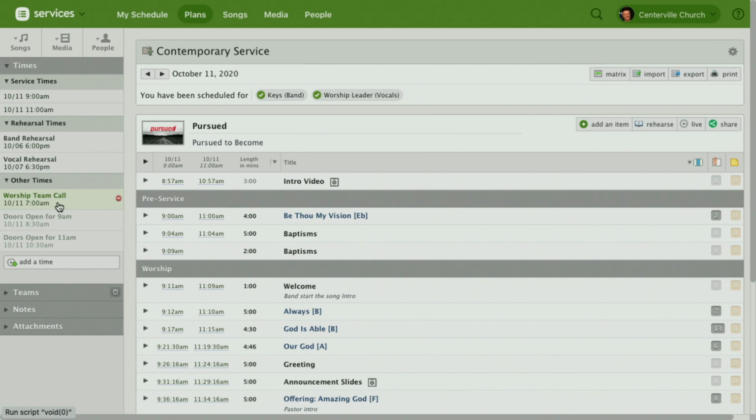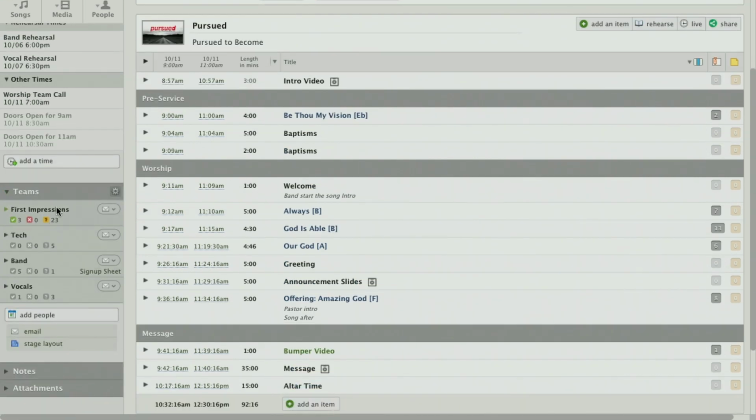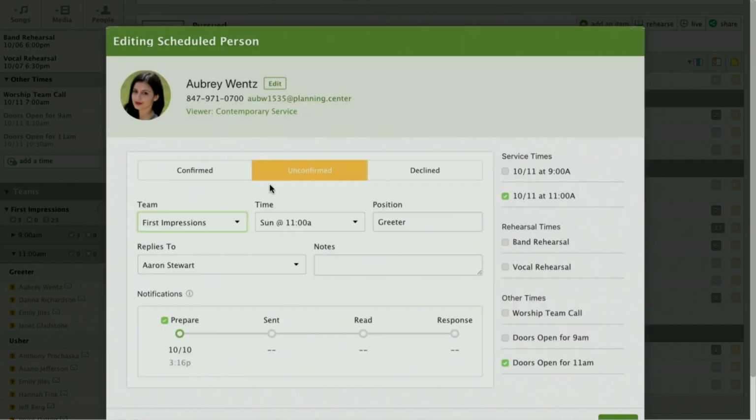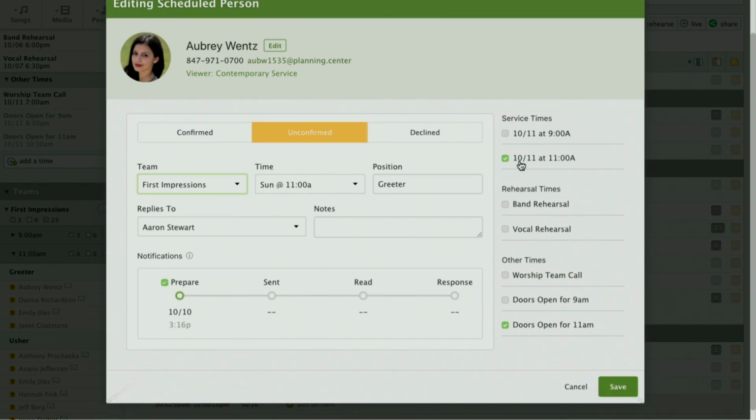So let's actually go into a team member, and let's go into Aubrey here and click Aubrey, and I want to show you what happens. First, notice over to the right, Aubrey is assigned. She's at the 11 a.m. service, and she has to be there when the doors open, which is a different time.